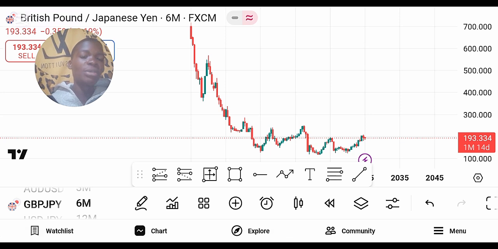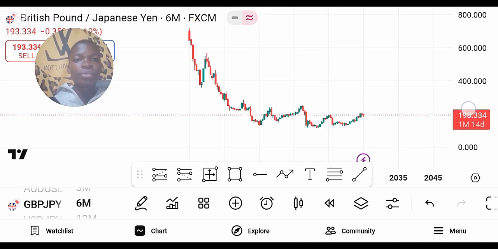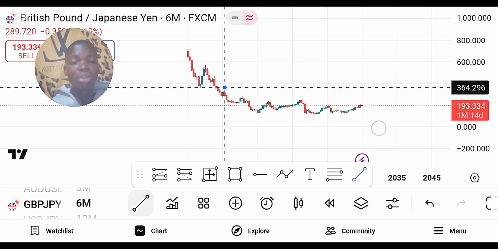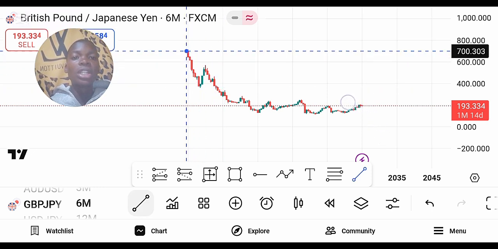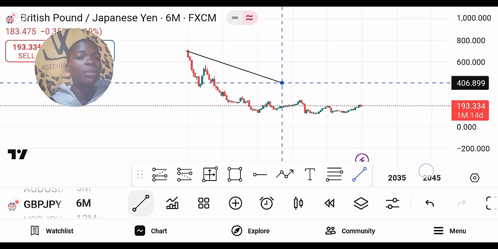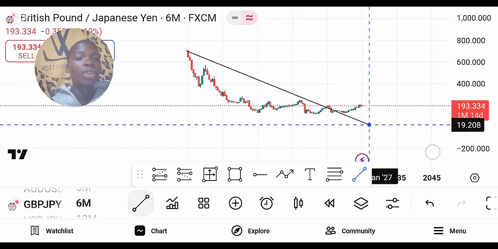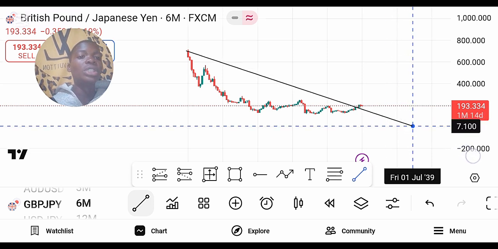So guys, let's dive straight in. Let's go to the chart. But I really want you guys to see the big picture of the market, what the market has been doing from day one, since the beginning of the Forex market. You can see here the Forex market entirely has been in a strong trend. So I plot out my trend line. You can see it has been a strong trend so far. This is very exciting, guys.